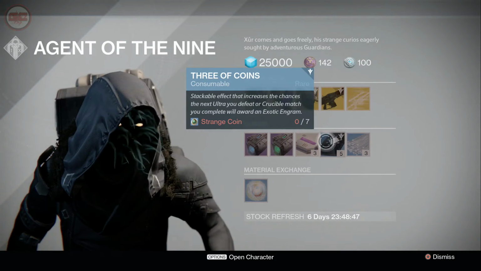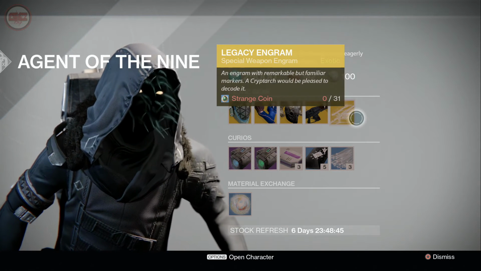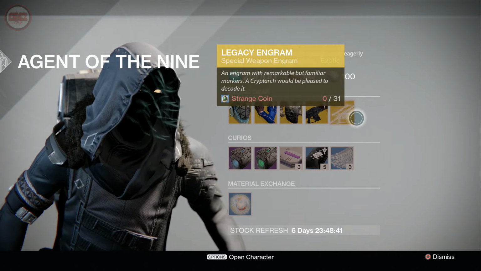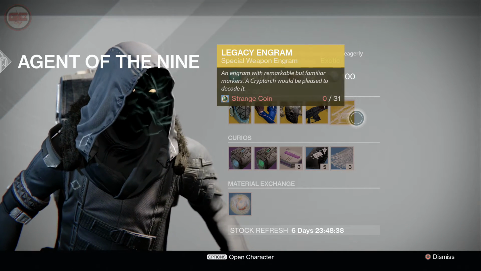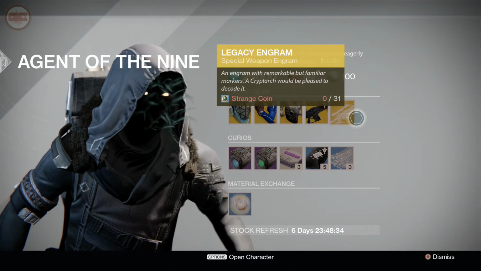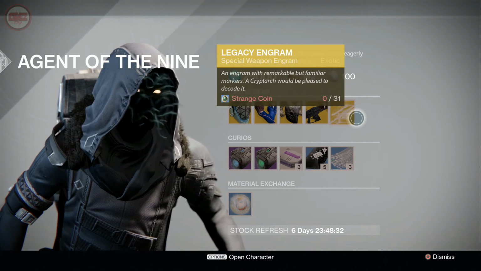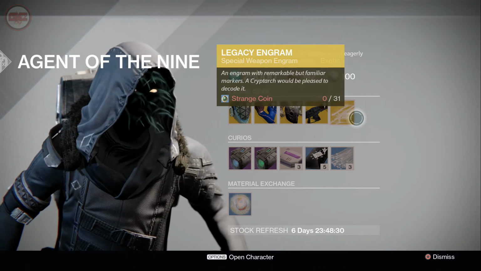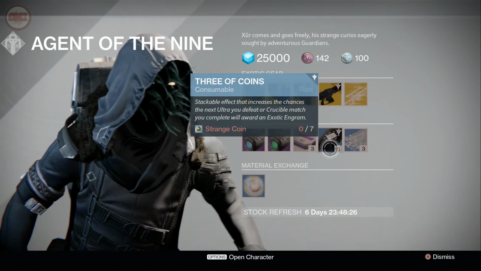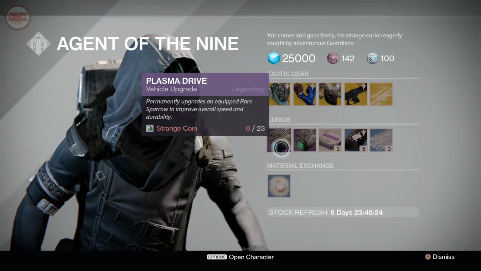And then he obviously has a year one legacy engram. It's going to be year one, so there's no point buying it. People buy these thinking they're going to get the Zen Meteor. They're not going to. It's going to be a year one sniper. So if you want to try and get patience and time, and then buy the year two version, go ahead, buy this. You're better off buying three coins, really.